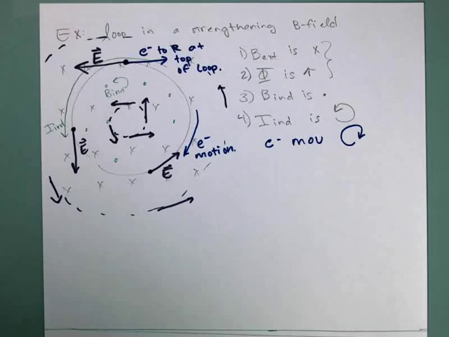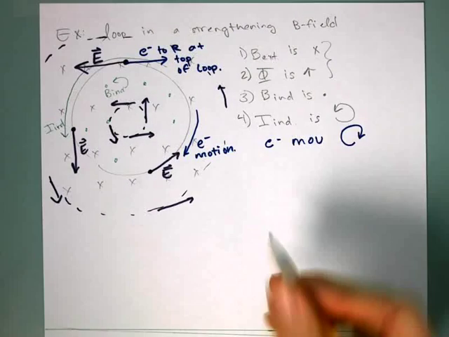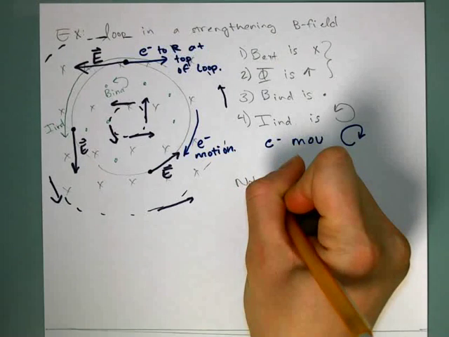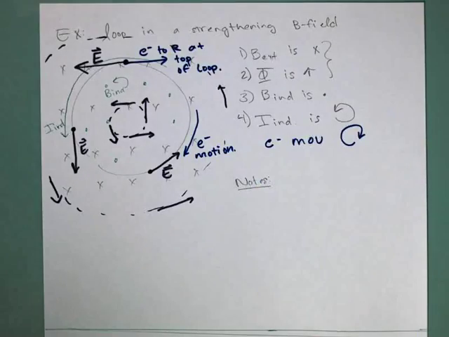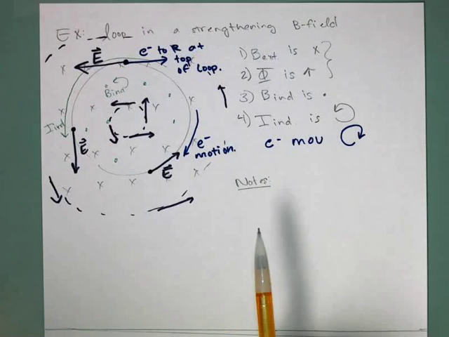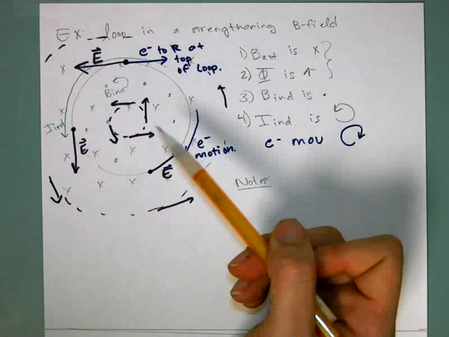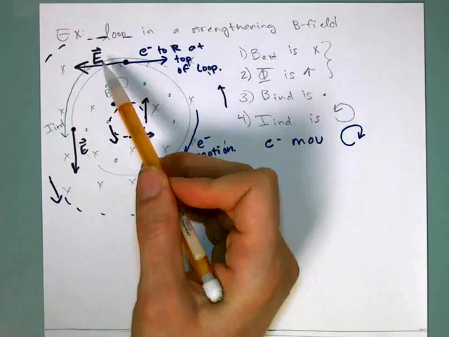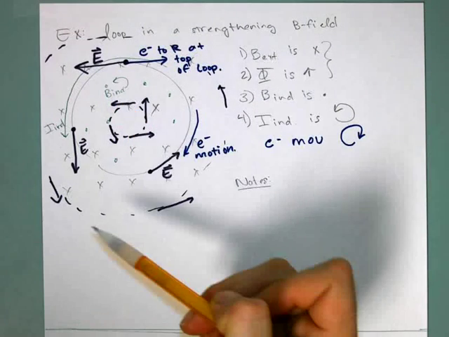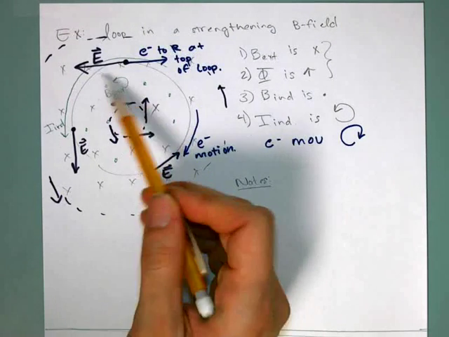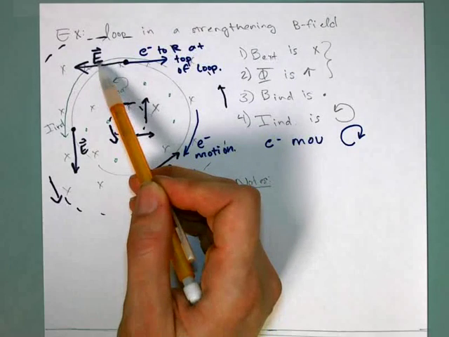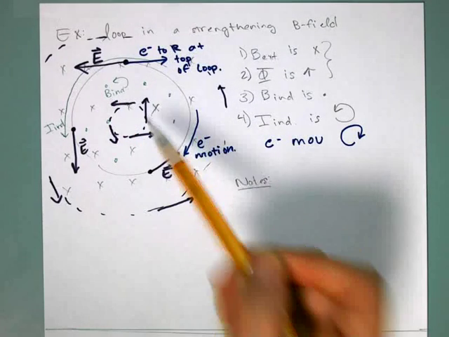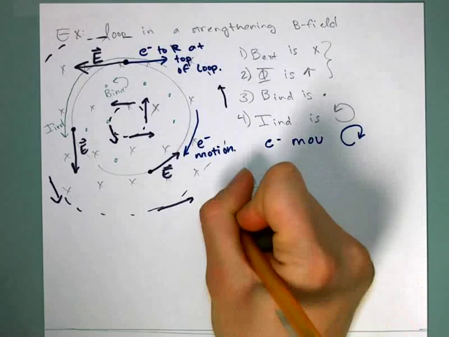All right, so just to summarize a few points that we've already said, let me write down some notes about this. Oh, and we actually haven't said this one. Just like this external magnetic field that we started out with, the X's into the page, was able to induce an electric field, you can also go the other way around. We could have started from an electric field and had that induce a magnetic field.